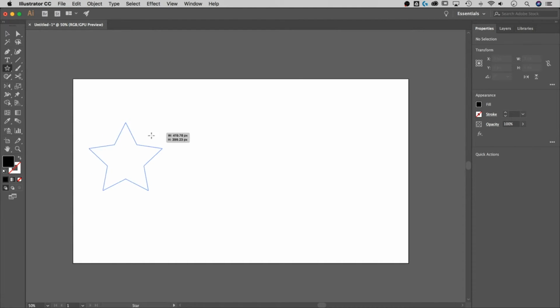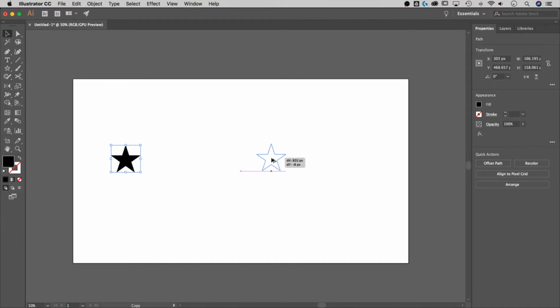I'm gonna hold shift and option. For you PC users, that's alt. We're gonna create it kinda small out here. And this star is just black, so it's got a black fill and no stroke. Then I'm gonna switch to my selection tool. The shortcut key for that is V. I'm gonna grab this guy, hold option or alt, and click and drag him out. I'm gonna hold shift as well to keep him in line. So I'm holding shift and alt or option, and then we're just gonna drag him over here.